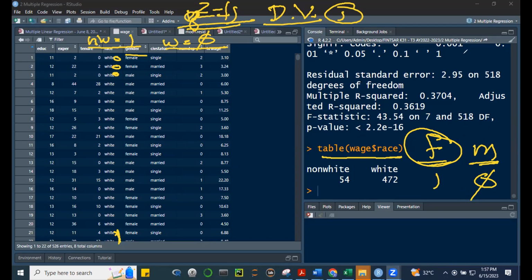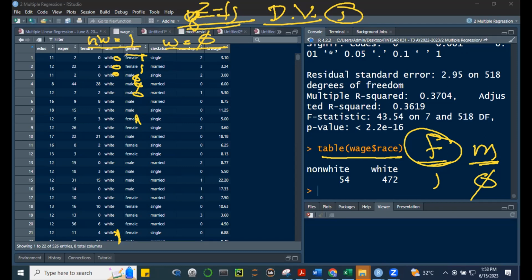So ibig sabihin, yung gender natin, isa lang din na variable yan. Where female will become 1, male becomes 0. Okay? So which means lahat ng situations na capture nitong dummy variable nito.